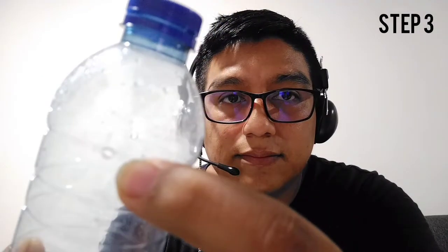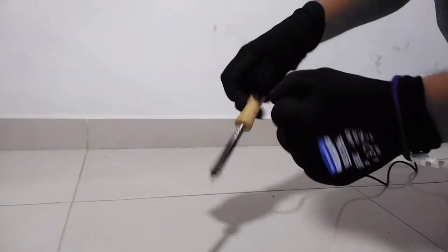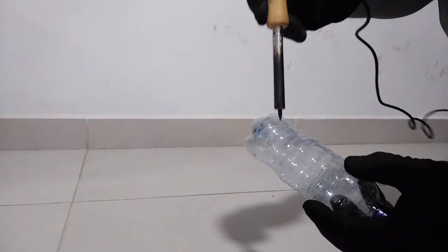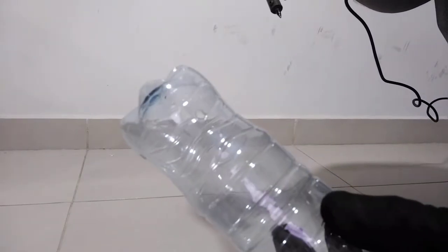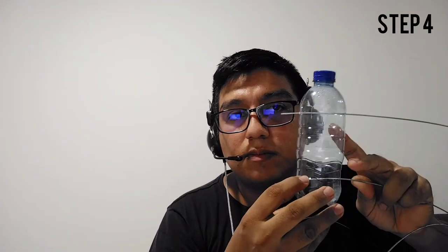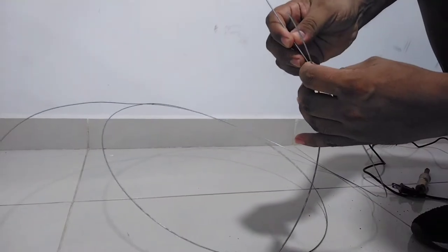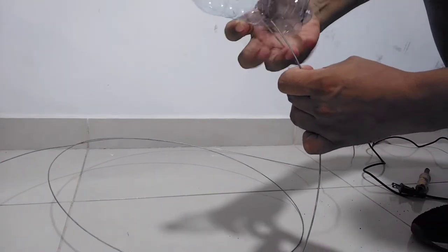Thirdly, make a small hole in the bottle. Use a soldering iron and protective gloves. Next, use a wire and pass it through the hole. Go to the cool part of the wire and pass it through the upper and lower holes at the same time.